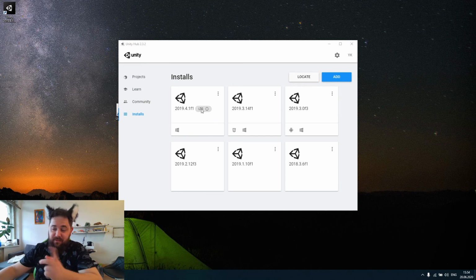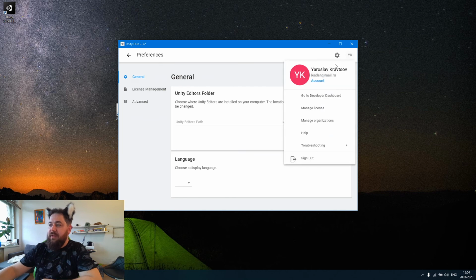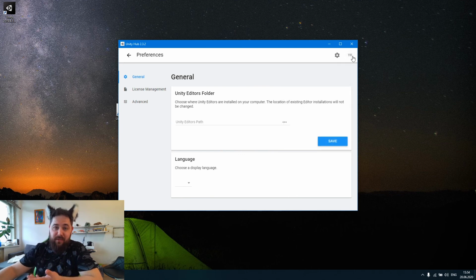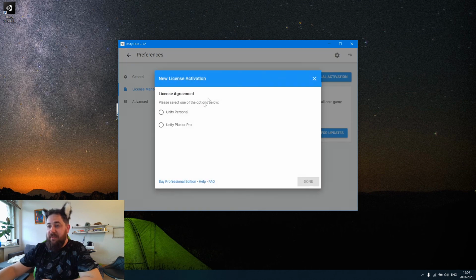4.1f1 LTS, long time support. And before we begin, we need to arrange some license questions. So you know what I'm talking about. Press on this button to get to the settings. Or before this, be sure that you are signed in to your Unity account. If you haven't one, you need to create it. And after that, when you sign in, you can choose preferences, license management, and activate new license.